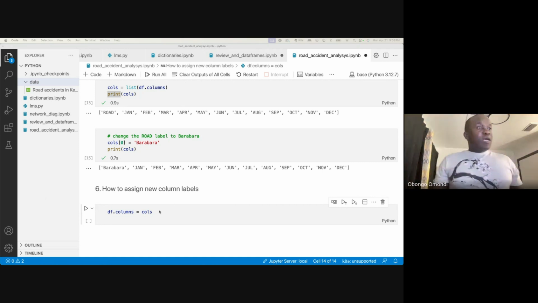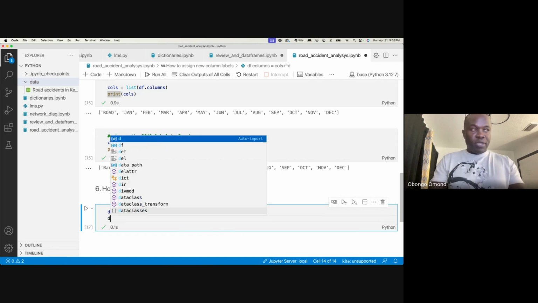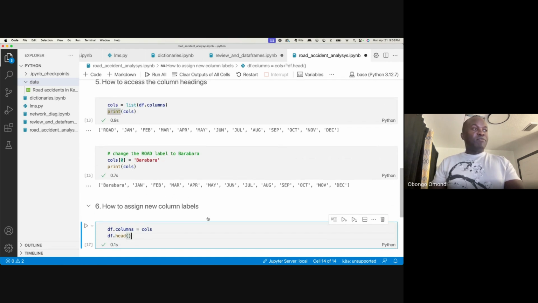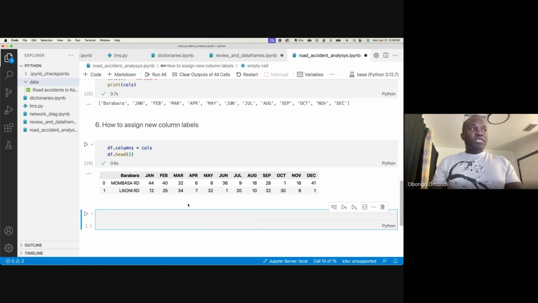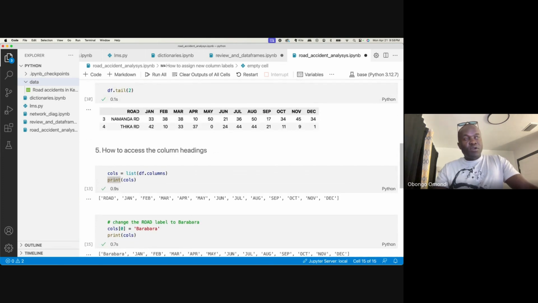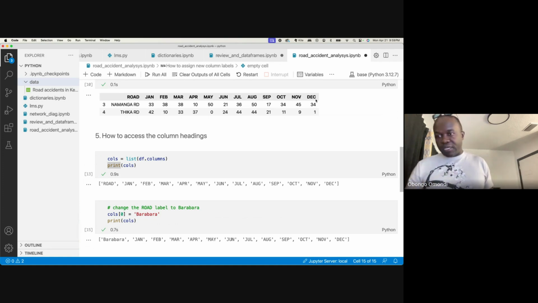Okay. So now, after doing this, let's go ahead and run that. Now, if I were to look at df.head fresh, remember here, whenever I tried to run it, I did not get anything meaningful. I wound up with something else. And if I run this and actually look at the first two or even whichever number, you'll see that actually now it has that as Barabara. You'll see that? And over here we have it as road. So I was able to change a column name. And you can do that with any of this, but it doesn't make sense for us to change this because we want them to be what? To be months of a year.